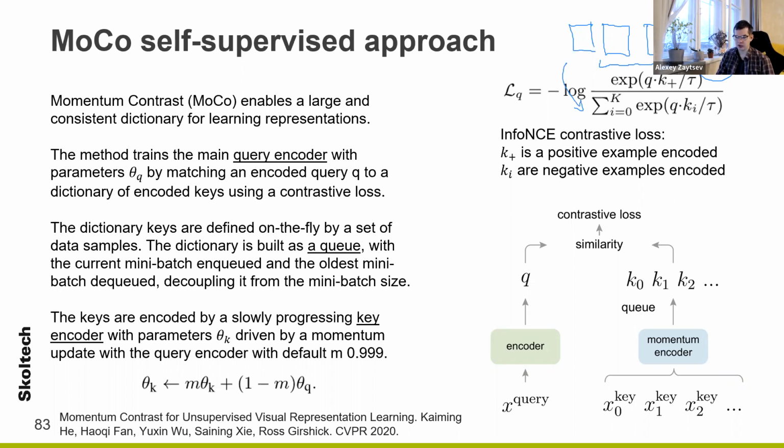So these are the 2 main ideas for this MOCO approach. We have this momentum for the key encoder, and this key encoder is different from the query encoder. And also we keep this dictionary of objects. We have a dictionary of negative objects to compare to in our contrastive approach.